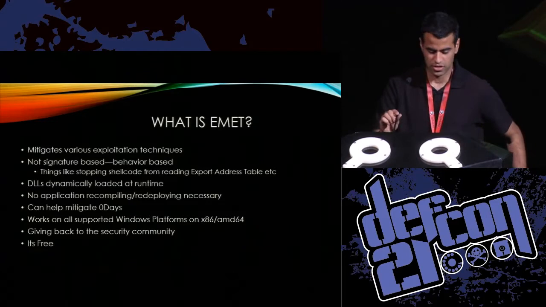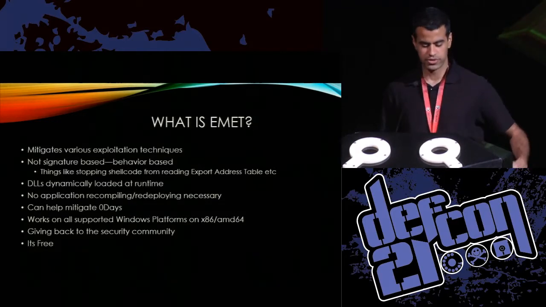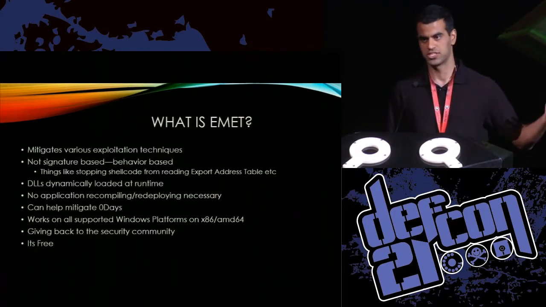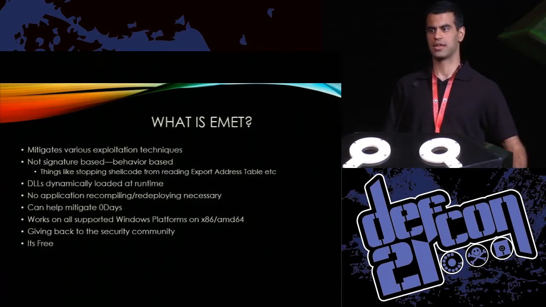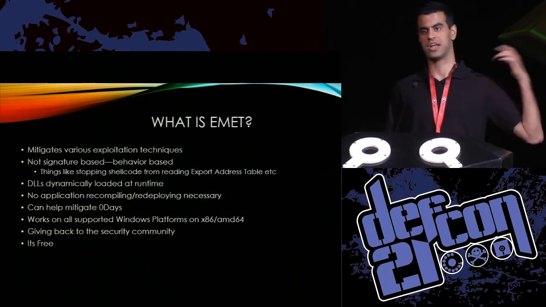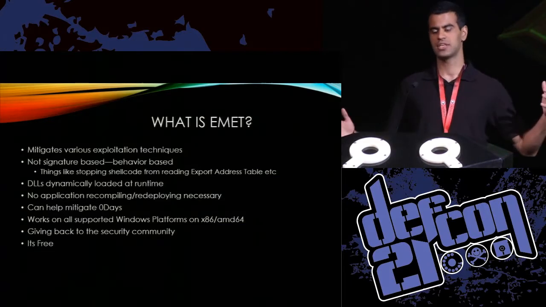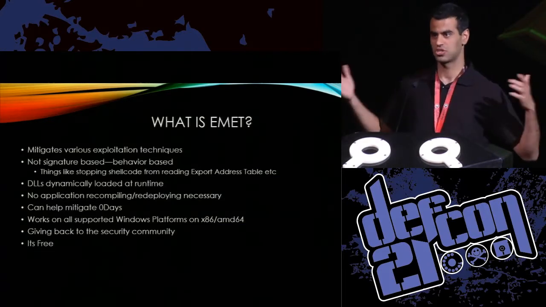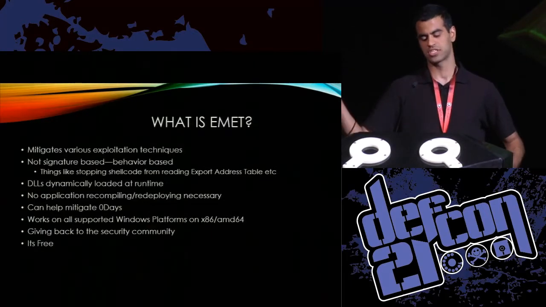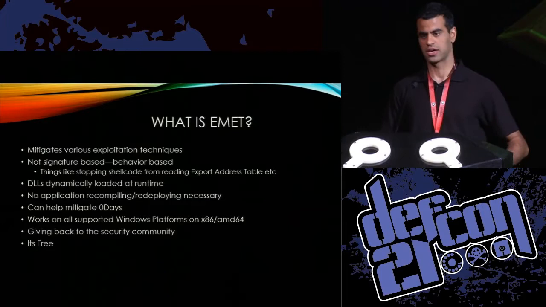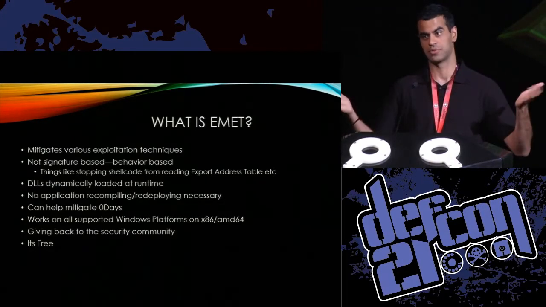Okay, so first of all, what is EMET? EMET is a tool that mitigates different exploitation techniques. Historically it's been mostly for memory corruptions, stopping exploits that take advantage of memory corruptions. One thing about it is that it's not signature based, rather it's behavior based. You don't need signatures, because it just looks for common shellcode behaviors, for example. So it can stop things that people don't know about, or even Microsoft doesn't know about, for example, 0 days.